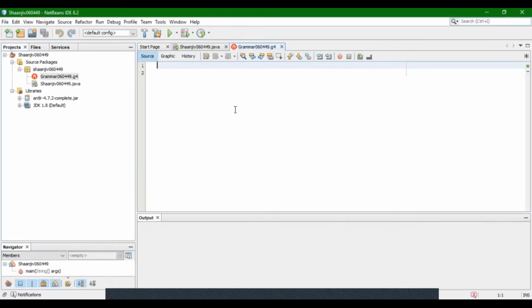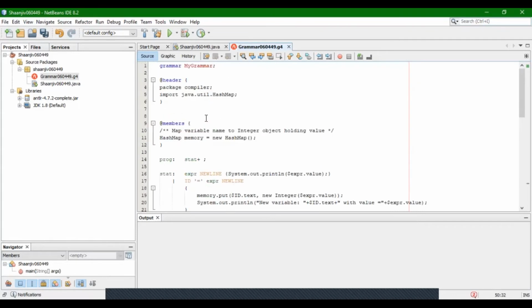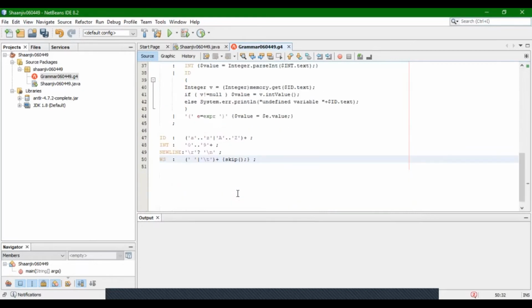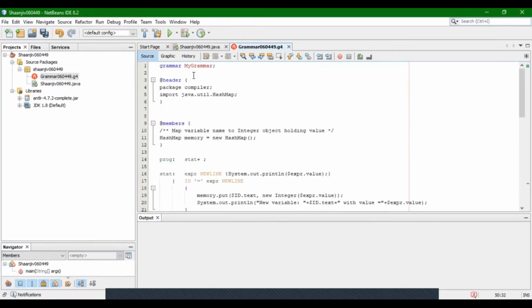Once you have created it, we just need to copy the file and paste it. Once you have pasted, make sure you change all the things that we need to change. Let's say the grammar file. I have set my grammar file as grammar 060449.